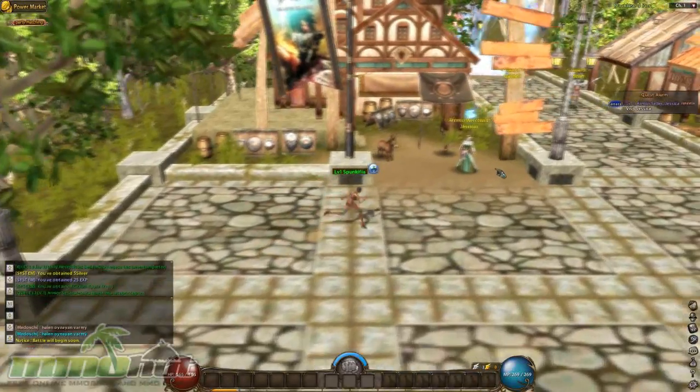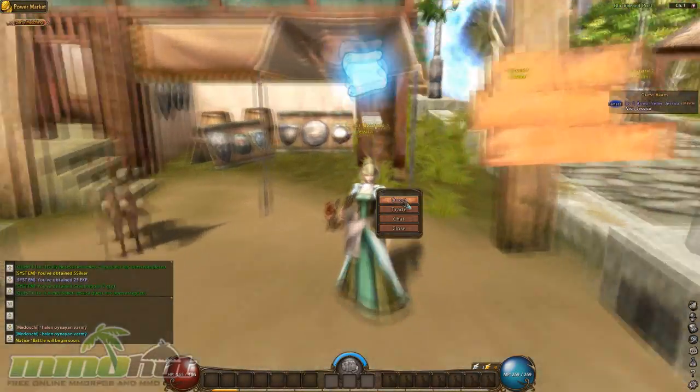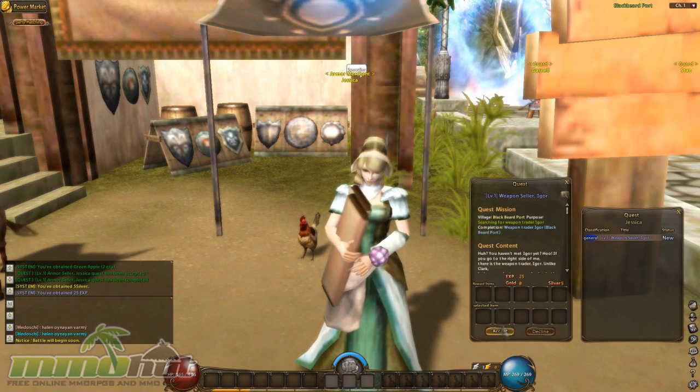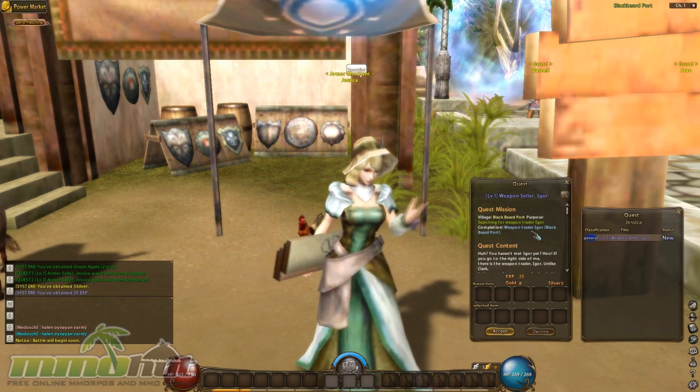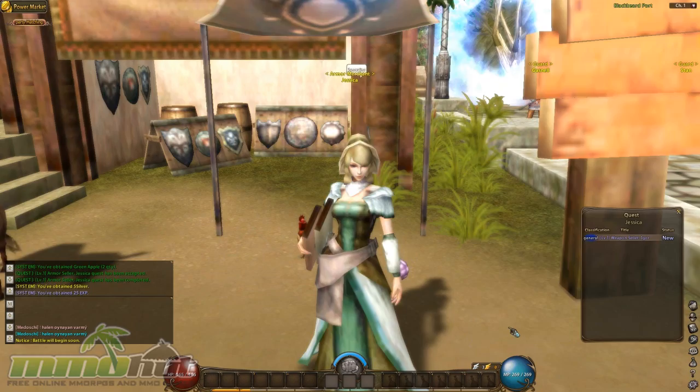So there's the armor merchant Jessica. Excuse me, I'm still a little sick. Let me hit spacebar here. Hit the quest. Go ahead and turn in this quest here. Going to complete that. And of course, she's going to come and repair my armor, etc. So village. Let's see. Now I need to search for the weapon trader.